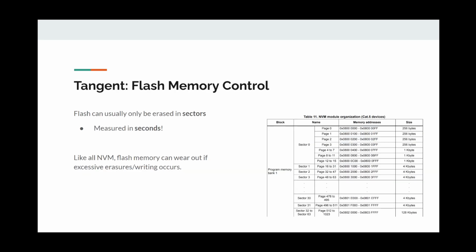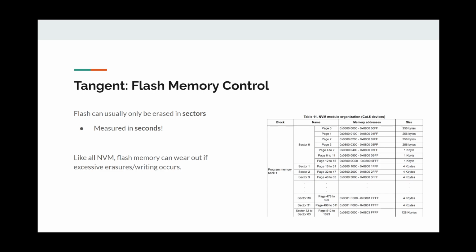Cool. So moving on to what I promised I'd talk about, which is a tangent on flash memory control. Flash can usually only be erased in sectors. So with that 4 kilobytes I mentioned earlier that you can use to emulate EEPROM, it's all or nothing. If you want to write something to it, you have to read all the contents in, erase that entire 4 kilobyte bank, and then write to it. You can see that's a little bit annoying if you don't want to store 4 kilobytes worth of data. For some context with EEPROM, your constants might be a couple of bytes, so needing to erase and write 4 kilobytes is total overkill.